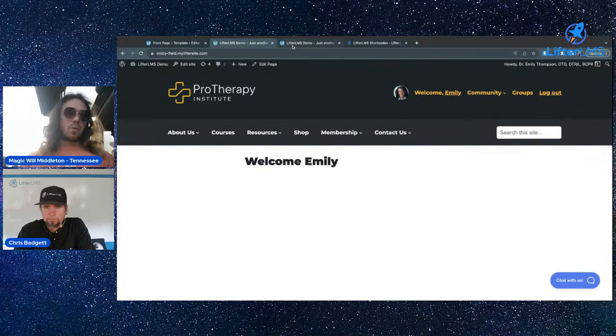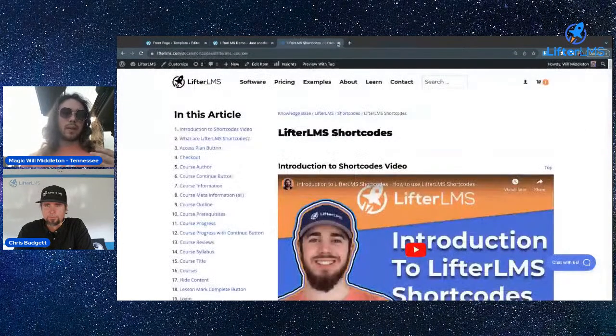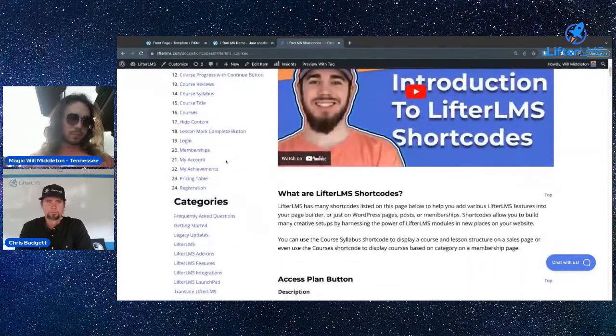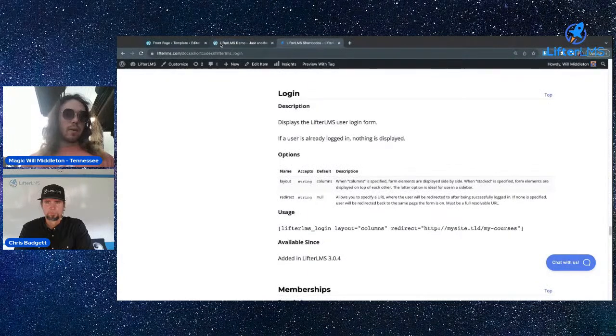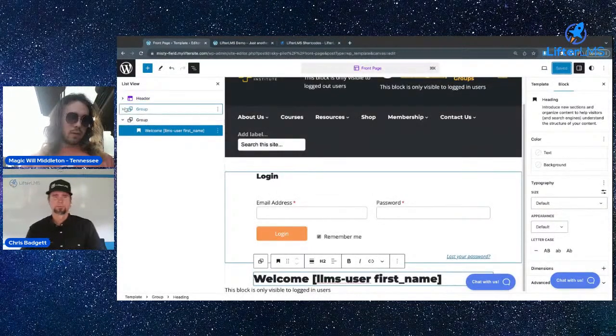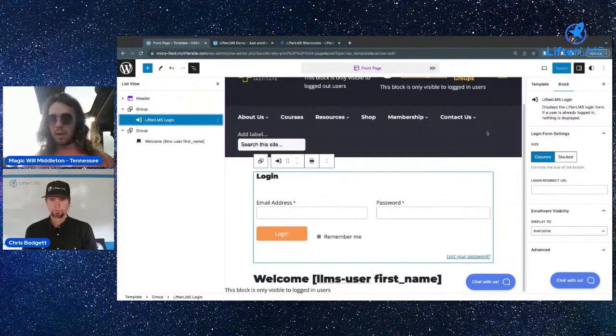But if you wanted to create this setup using something like Divi or Elementor, you could also do that using our shortcodes. So we have a shortcode for the login form as well. Just like we have our block available, if I go back to my editor, the login block allows us to choose if we want to have columns or stacked, and also have a login redirect URL, and it populates this login form.